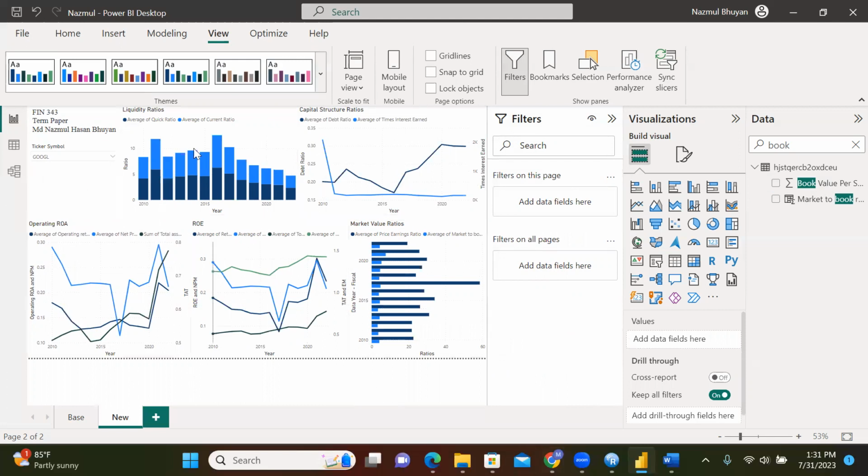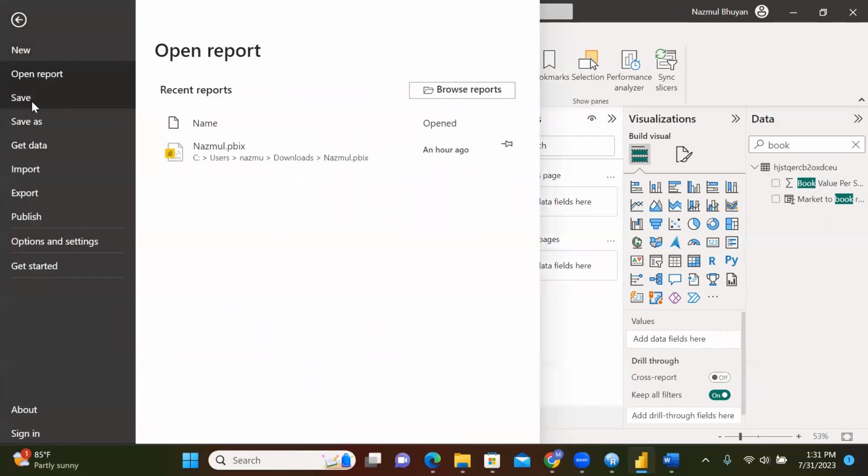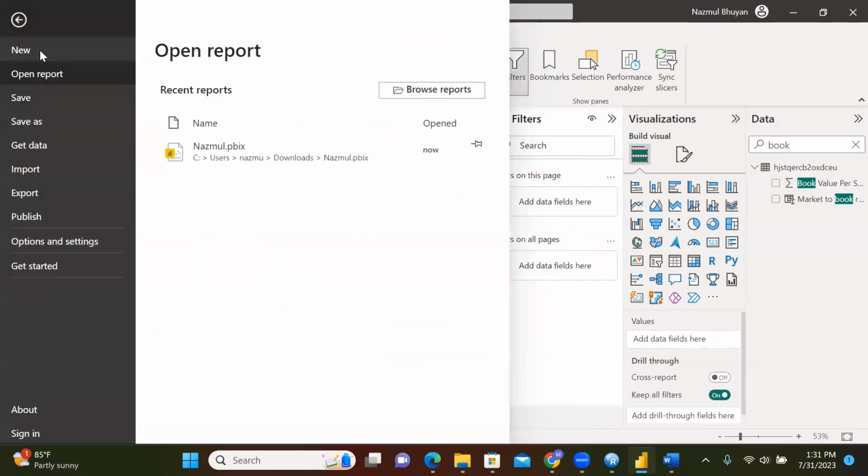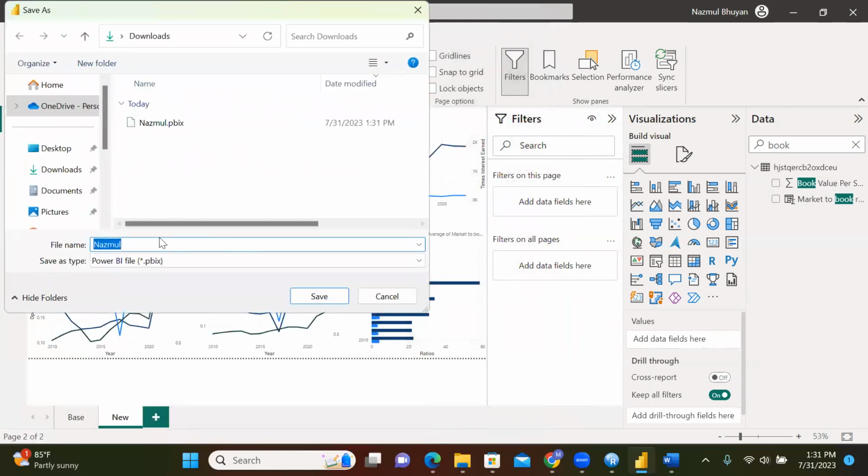Okay, so once we are done on creating our dashboard, what we are gonna do, we are gonna save it. Save. In my case, I already saved it. Say I want to create another file, CBS.